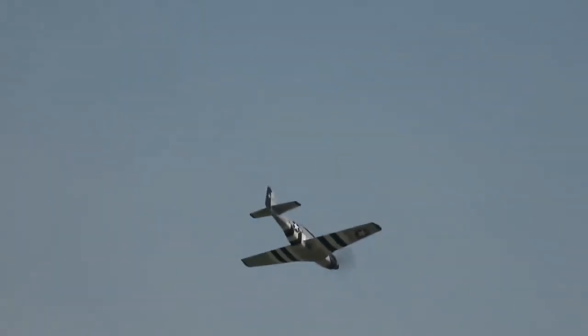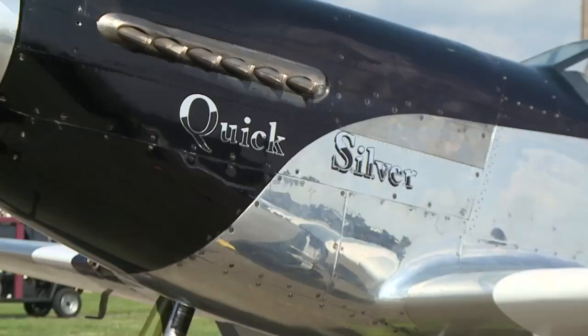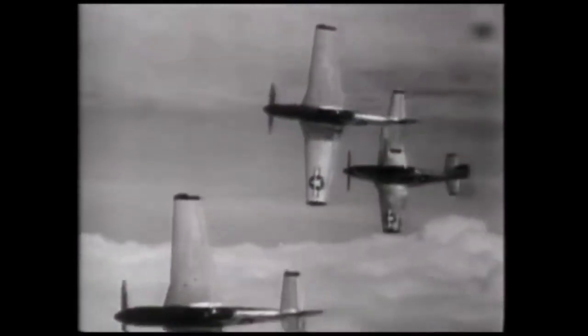The aircraft is 80 years old, and it played an important role in our history. The P-51, nicknamed Mustang, is an American long-range fighter used during World War II, the Korean War, and other conflicts. It was designed in 1940 by North American Aviation to fill the need for fighters in World War II. Back then, the British asked the NAA for P-40 fighters. NAA responded with a more modern plane, a P-51.